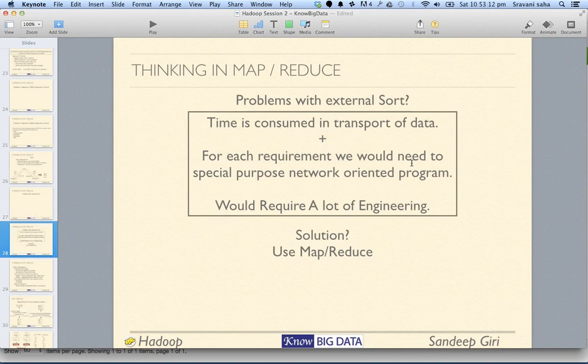Plus, for each requirement, we would need a special purpose network oriented program, right?